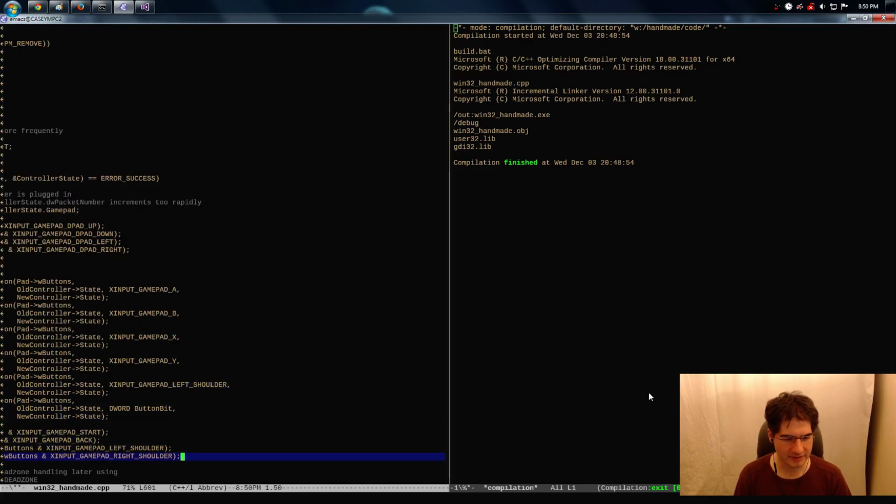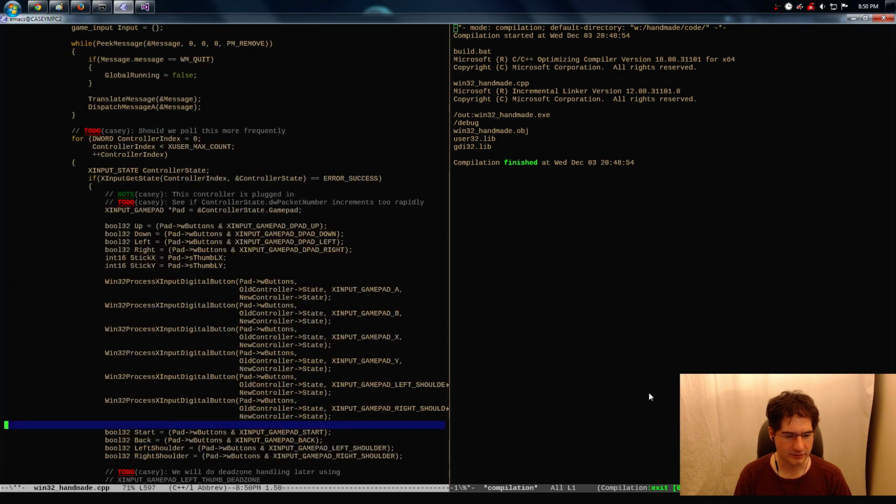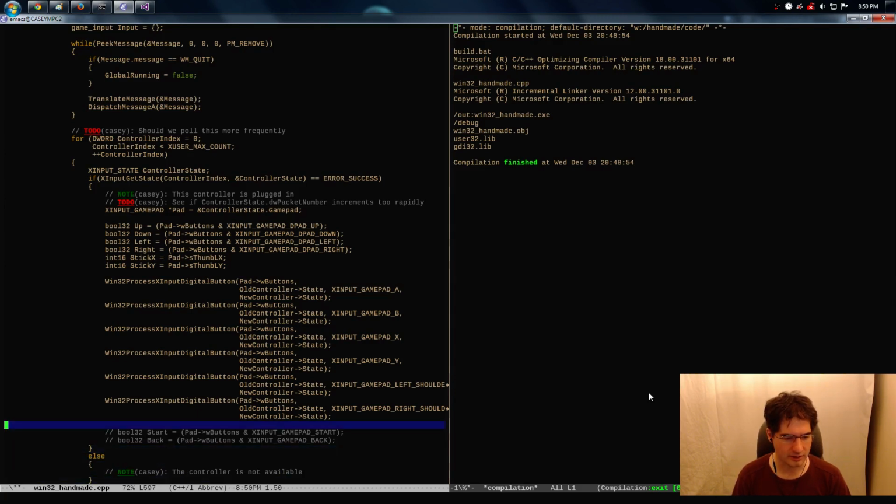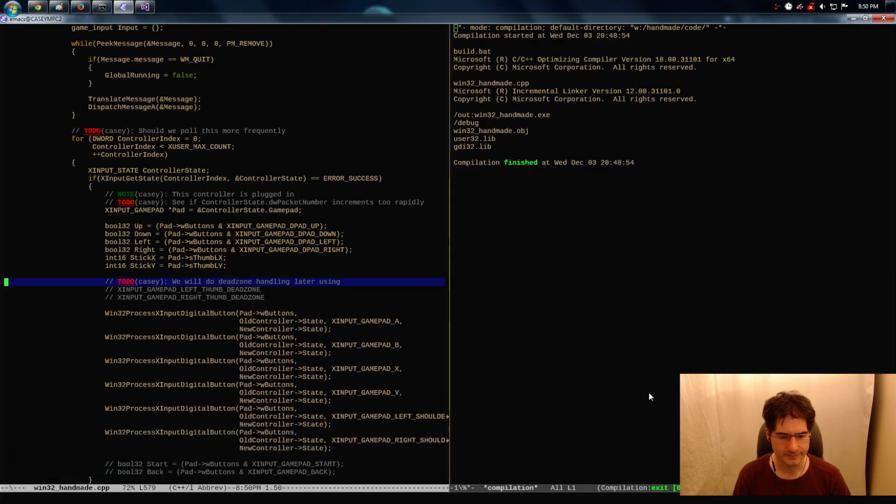Anyway, so basically all I did here was I just cut and pasted that code there so that we can crack things out. Now, I'm not actually tracking the start and the back button because I'm not sure if we actually care about those. So we're just going to leave those blank for now. Nothing particular happening there. And then we got to do our dead zone processing up here as well, which we'll do. So basically what I need now is I need to get these things that I was talking about here.